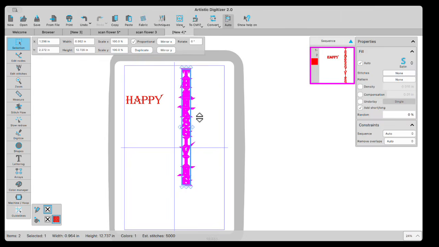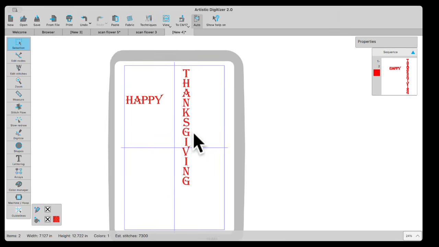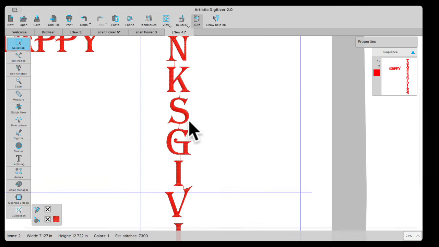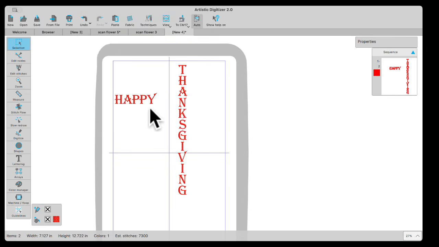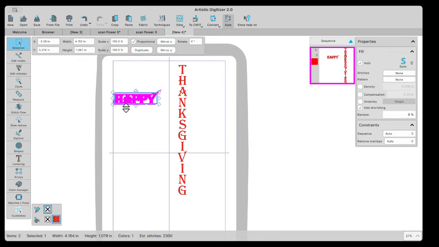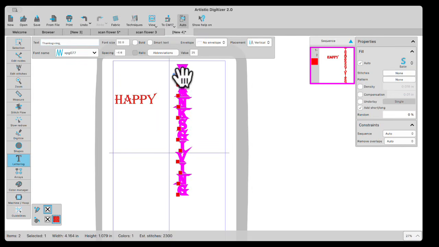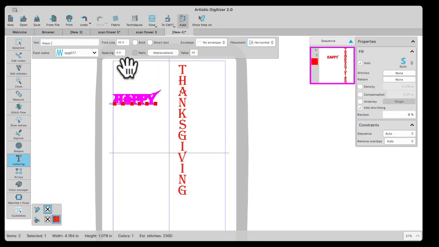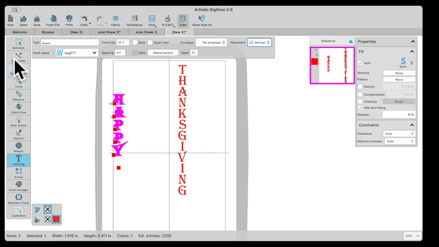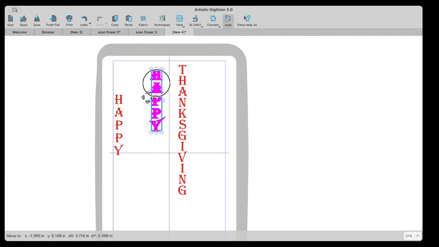Now it looks kind of weird when you have it like this, but it does have nice parts to it. So under Happy, I can do the same thing, go into my text, and we had the 077. I'm trying to think, that was at 32, so this is at 32 as well. And then this was at, I think, negative 4.2, but I want to first make it vertical, and then I can go ahead, select it and move it over a bit like this.